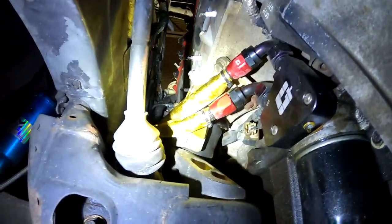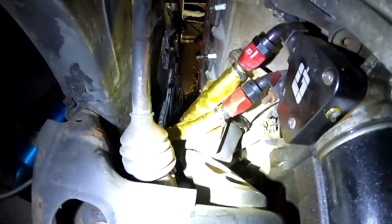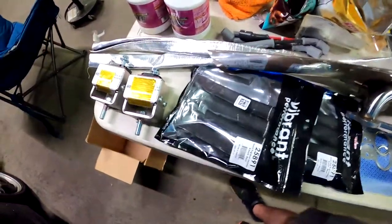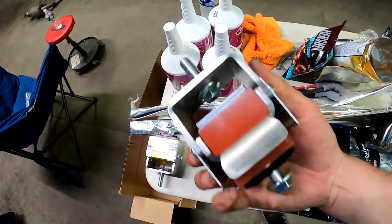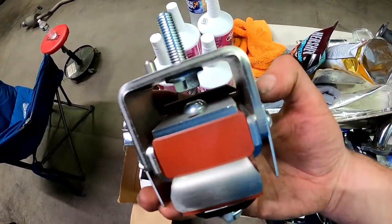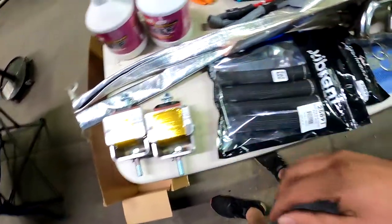And I'm gonna have to take off this oil cooler block, and additionally do the new motor mounts that I have. The motor mounts I have are the Gen 2 Creative Steel rebuildable poly mounts. So they're gonna go in to replace those Creative Steels that are in there, the older style.